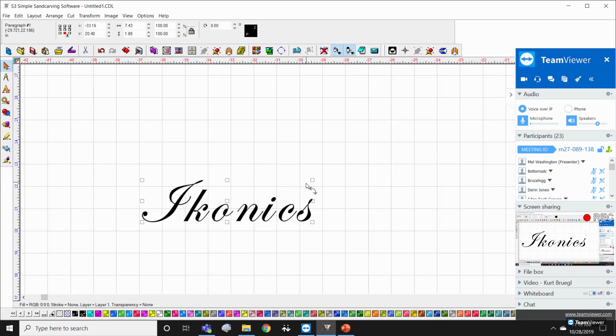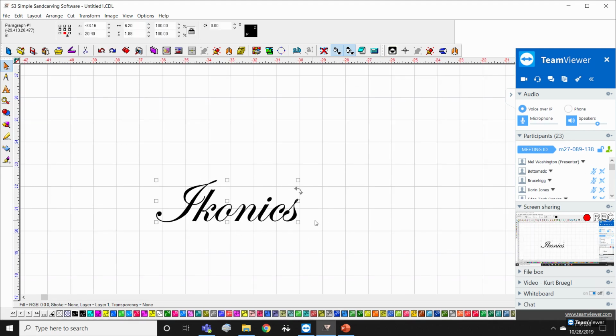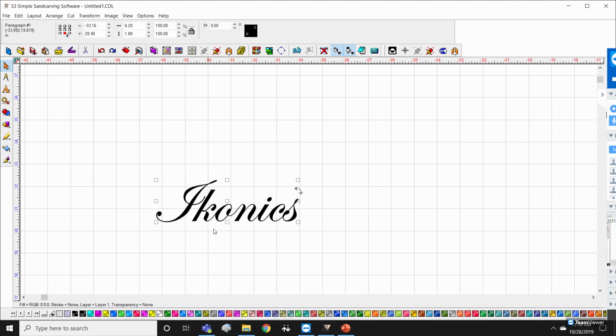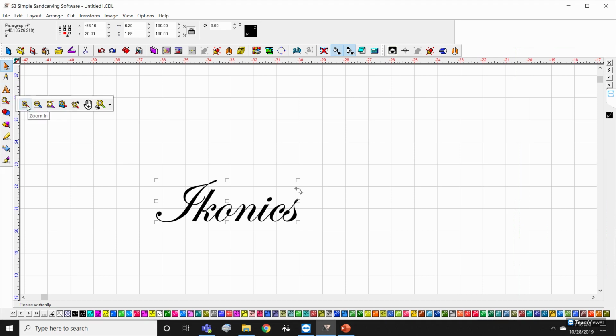And when you're satisfied with what you have, all you have to do is just click onto the screen and it'll be ready for you. I just hit Control Z to undo and put it back the way it was. So I'm going to go over some of the other font characteristics in a little bit, but I'm going to go ahead and move on down to the magnification tool.